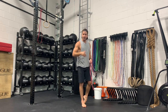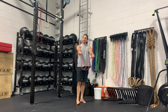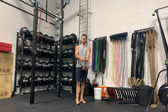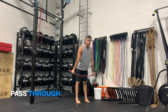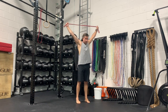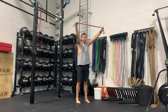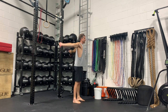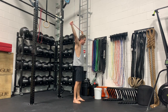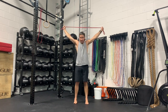The last one is another elevation and depression of the scapula — band pass-throughs. Take as wide a grip as you need; if you've got decent shoulders you can choke in a little. Elbows locked out, pass it through. Keep abs tight and glutes tight. As you're going through that sticking point, I don't want to see any hyperextension of the spine — you're just cheating yourself. Almost create a hollow body right there as you're going through that sticking point.